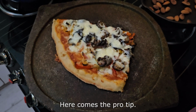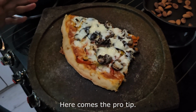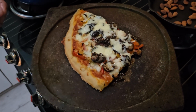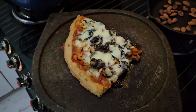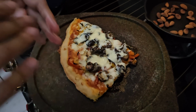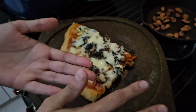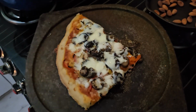So this is what the stove was on for. What's happening here? So this is a stone tawa basically. We call it kalchatti, kal tawa. And this basically crisps up the bottom of the pizza because we don't have a pizza oven here. Generally in a wood fired oven, they would just put it on the surface, and because the surface of the oven is so hot, it gets crispy. We want that same effect but at home, so this is my little jugaad for that.